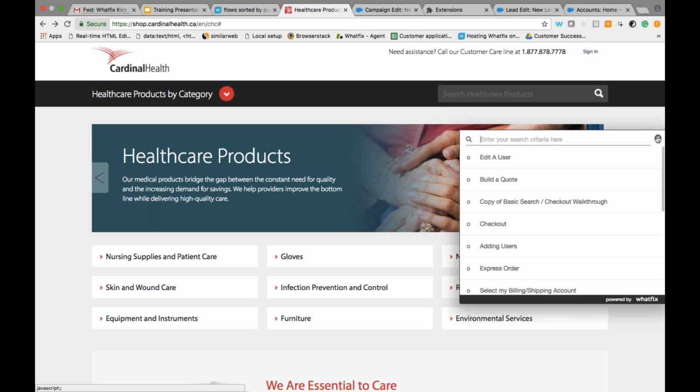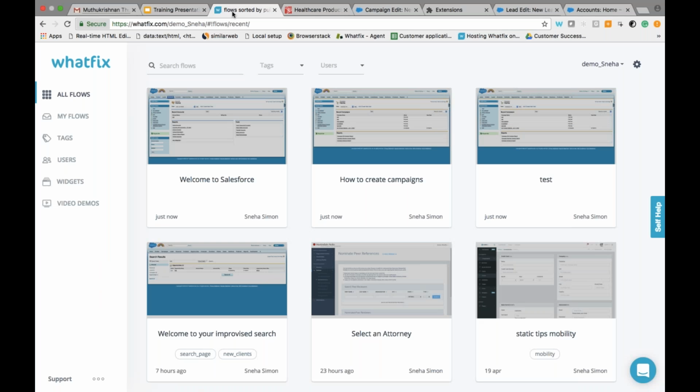If I'm testing out a workflow, I know that I'm able to test it out. Am I able to share a test with somebody else? Like if I want Andrew to test it out? Absolutely. So once Andrew gets the sign up link and he signs up, he will be able to see all the flows that you have created. All right. So he would also have access to the same account that you have access to. Right. So under all flows, he will be able to see all the flows that have been created.